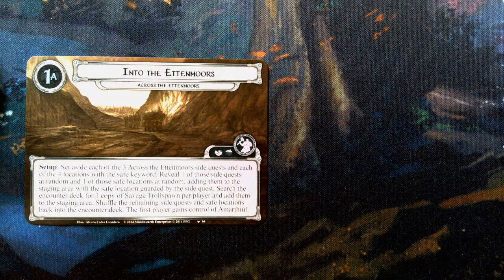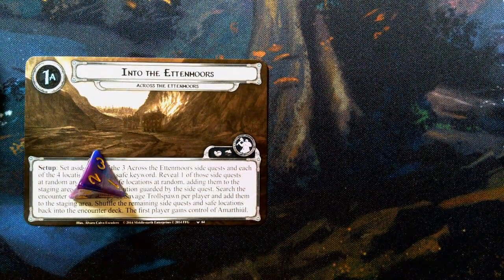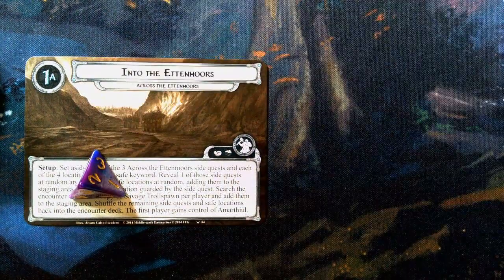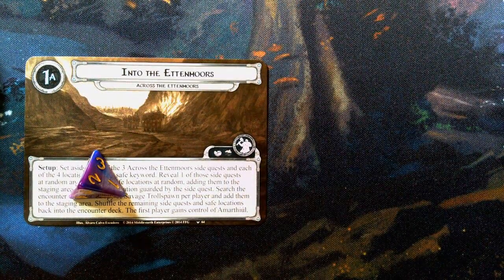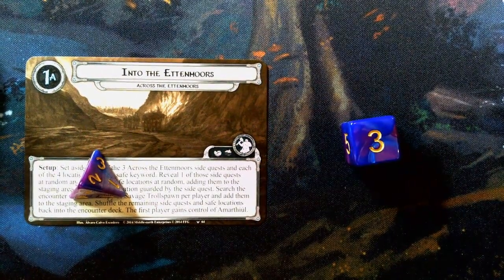I won't show you all the side quests until they come up, but we'll see what we roll on the dice here. I have a 4-sided die. That 4-sided die gives us a 2. So that'll be the second safe location. And then I have a 6-sided die, and that gives us a 3.